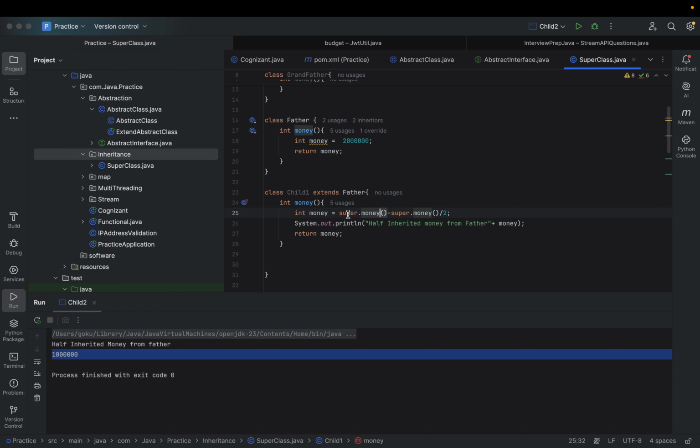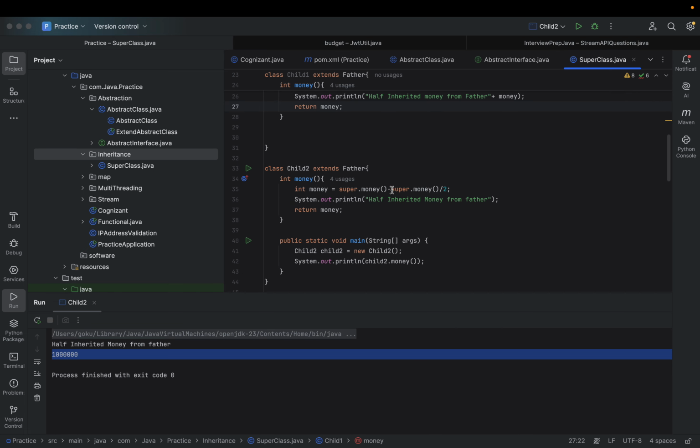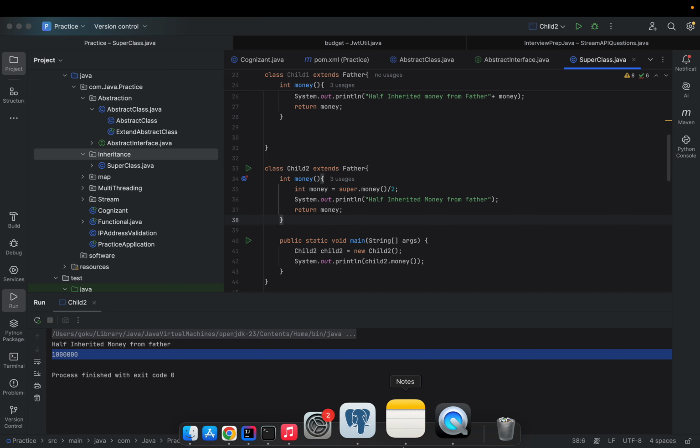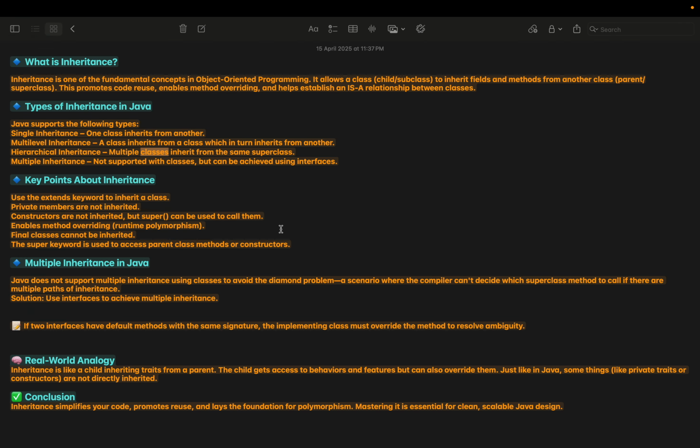All right, here we are calling the super.money, which will give us 20 lakhs. Here we are subtracting it and keeping it as half, or we could have done super.money half. All right, this will also give us the same result. So this is about hierarchical inheritance.